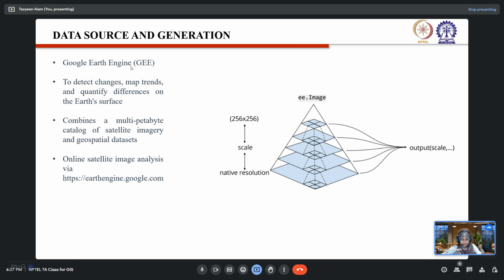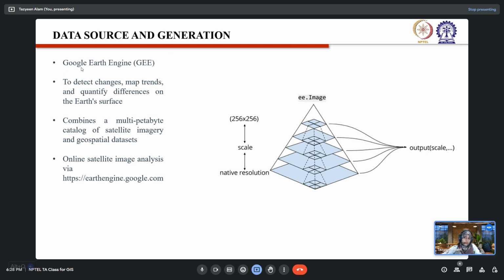For example, I can ask Google to extract the code for Google Earth Engine to perform spatial analysis of land use land cover for, let's say, Janpath Road in New Delhi. It will give you a basic code that you can put in Google Earth Engine. So this works quite well. I'm not very familiar with Google Earth Engine, but my colleagues use it and it gives really interesting results.